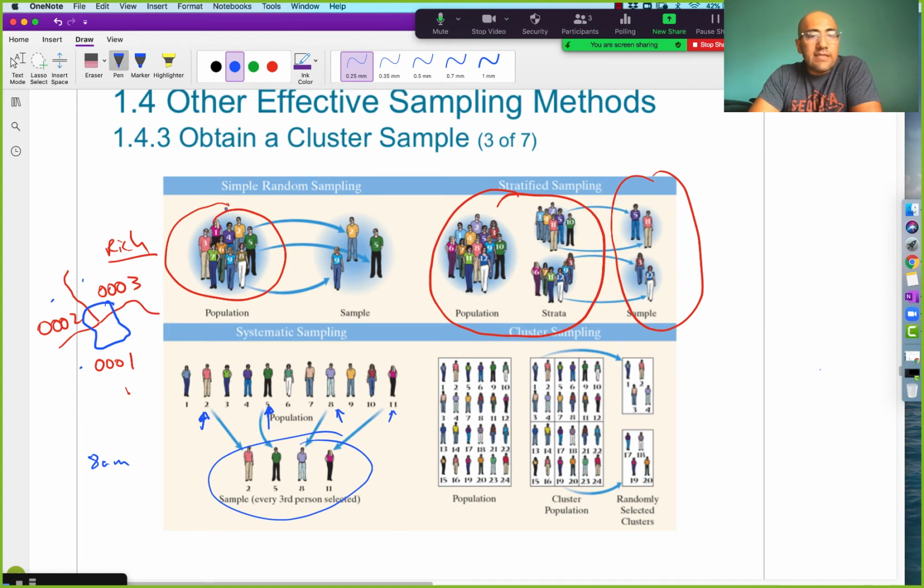If I took everybody's name in the airplane and I said, I'm going to randomly pick 3 people, it's possible that those 3 people are all in first class, and they were all in seat number 1, 2, 3. Maybe they were all related. It's possible. Simple random sampling allows that possibility. But with systematic sampling, it severely reduces that, right? Because it's more likely that first class passengers all kind of come out first.